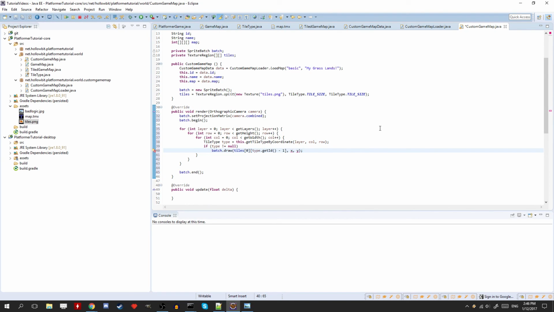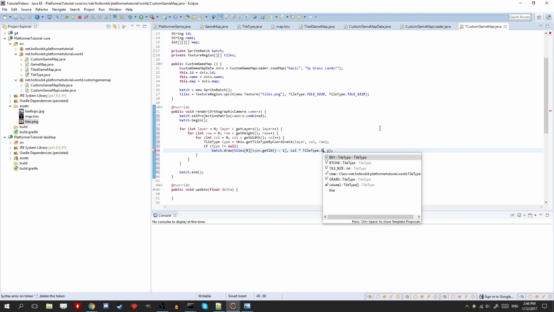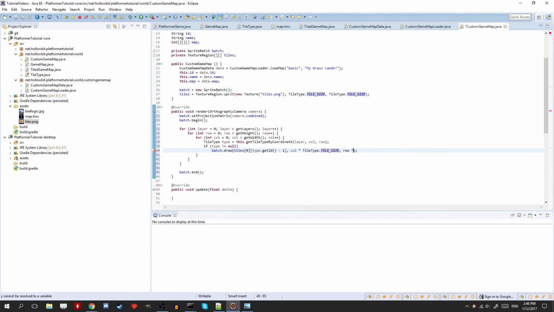And then now to actually render it, we need to render it using the column and then the row. Okay, so that makes sense. So the column is just the location within the tiles array that the tile is at, but to get its pixel location we need to multiply by its size.